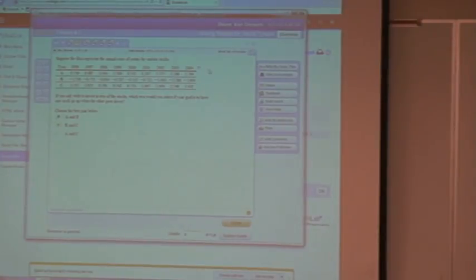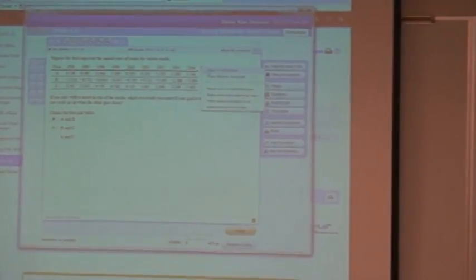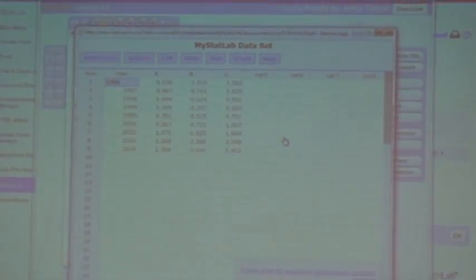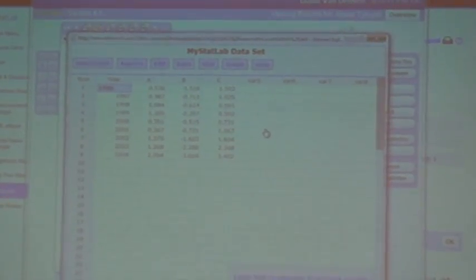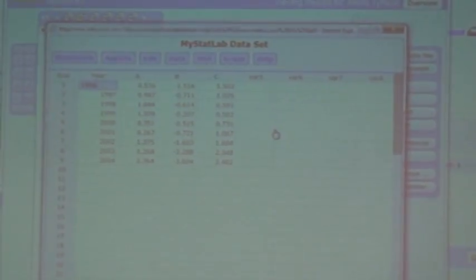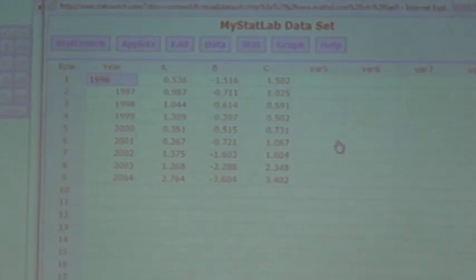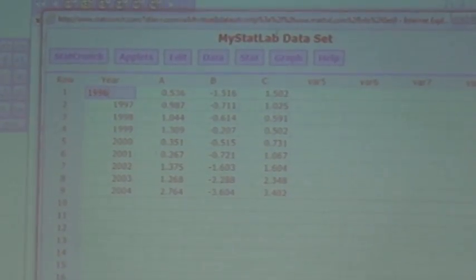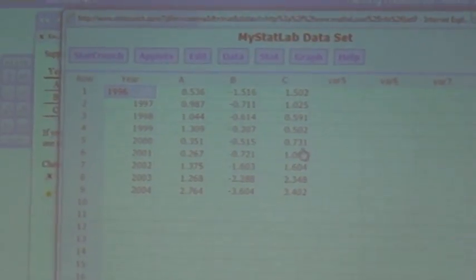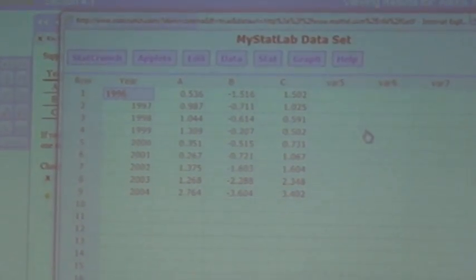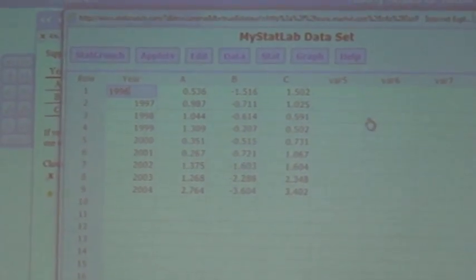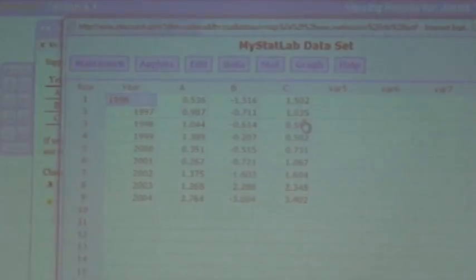So again, you've got that little box up in the corner by the data. If you pop that open, you can open your data in StatCrunch. Now we want one going up when the other goes down, specifically. It looks like B is the only one going down. Do you agree? In Alexis's case, anyway. You guys might have different values, you might have negatives in a different column. But I think what we want to do is compare A and B and C, and see which one has the stronger R.